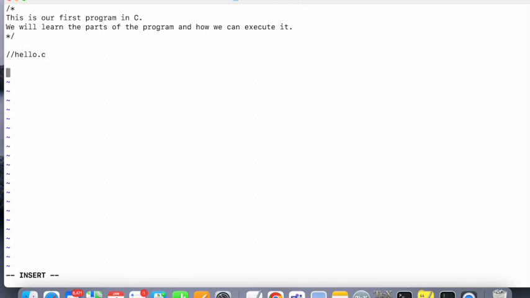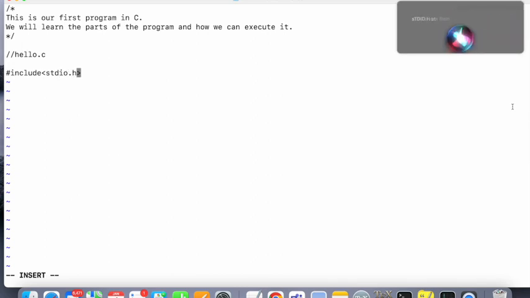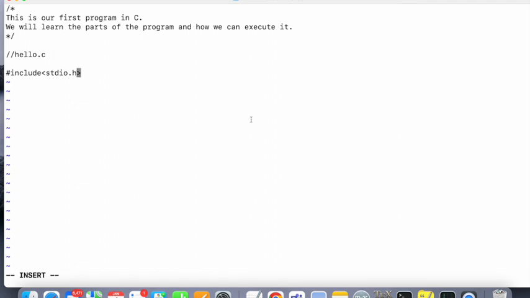After this, we will be starting with the actual program. So in C, we start our program with the preprocessor directives. The most commonly used preprocessor directive in C programming language is the inclusion of the stdio.h header file. Now what does this mean? The stdio.h header file basically has the declaration of all the standard input-output functions. The purpose of this inclusion of this header file is to enable us to use the various standard input-output functions in the code.